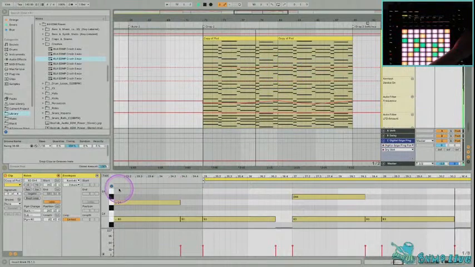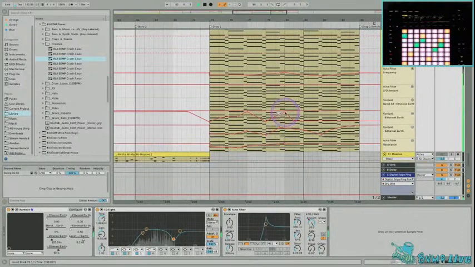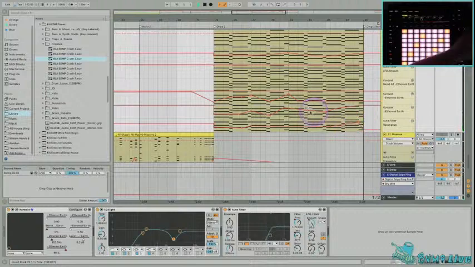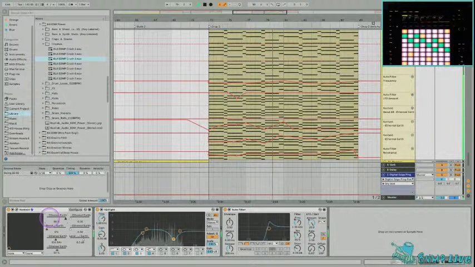Level, of course. Let's use blend AB maybe.